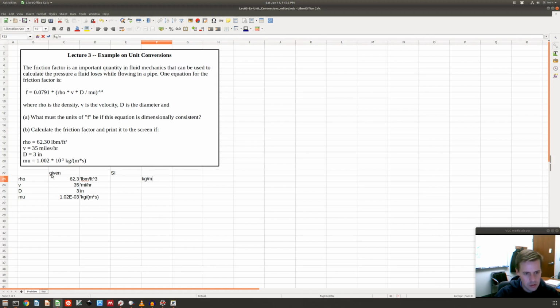Kilograms per meter cubed, that's what I want there. And I want this one in meters per second. This one I want in meters, and this one will be the same, right? That'll make my life easier. I guess I put the apostrophe in front of all those, but it's shown up on this guy. So I'm going to take them off real quick. That's bugging me.